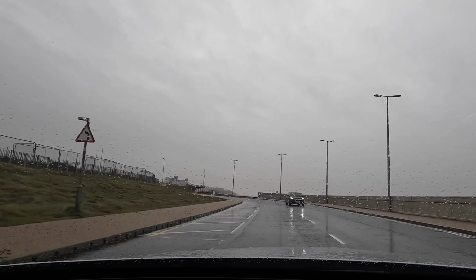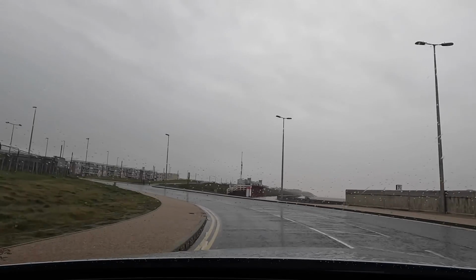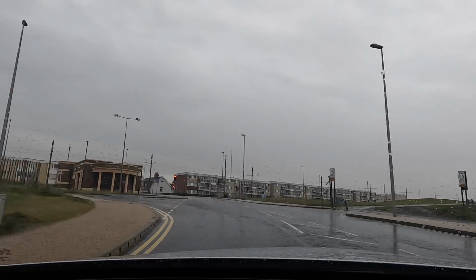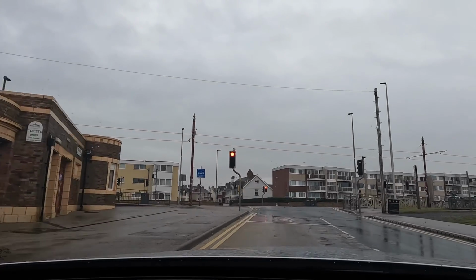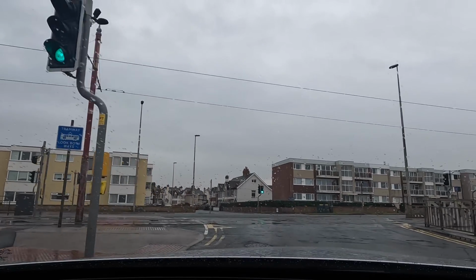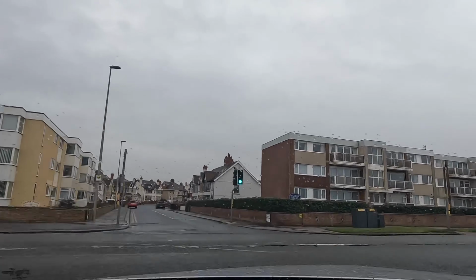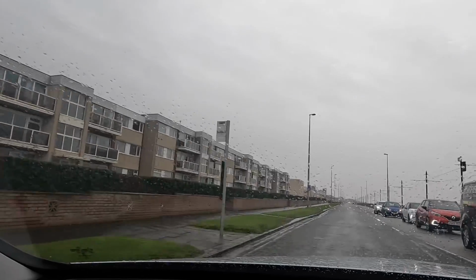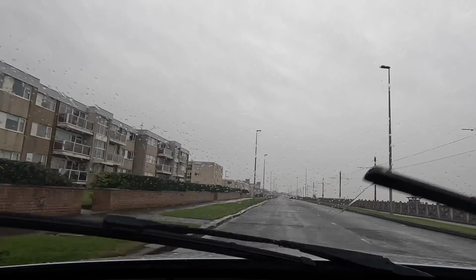So there's some sea defence work starting here as well. So between here, I think it is, can't quite remember, but it's this section along here. Blackpool Council are doing some sea defence work in the next couple of years. I think they're starting fairly soon, from what I remember. It's not my department. My specialist subject, my starter for 10 on Mastermind, is the beach management scheme at Cleveleys.